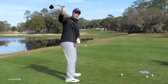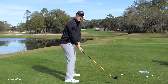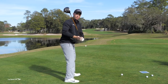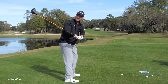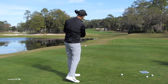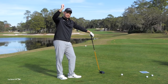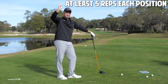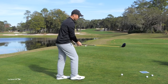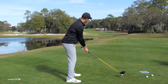Once you've felt the club face rotating at the top and at the bottom of the swing, it starts to make complete sense how you could get the club in the slot and still get that face squared up through contact. For your final reps, do four or five where you get the club in here, really exaggerate that wrist rotation, and feel completely comfortable with the club way back in here — confident the ball is going to turn from right to left. Do at least 20 reps at the top, 20 down at the bottom, and another 20 shallowing the club and pairing all that together.